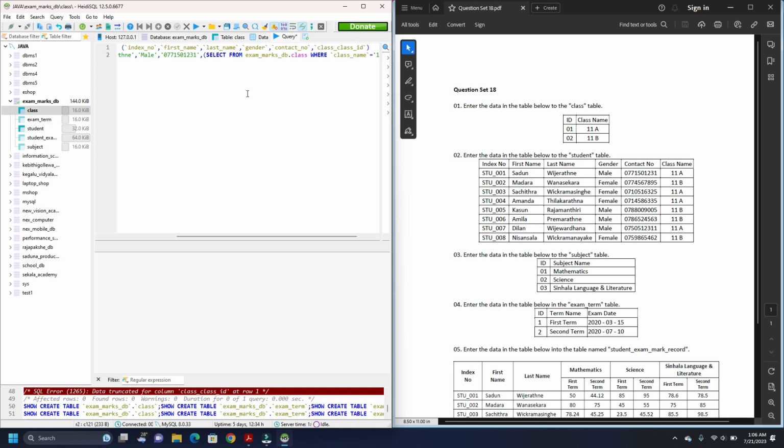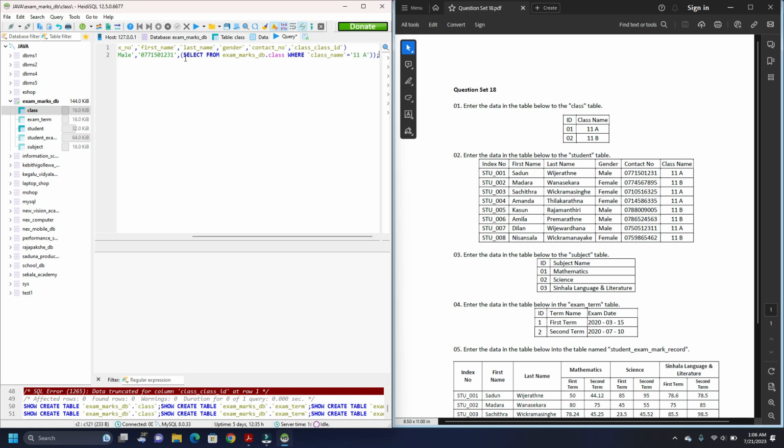for it. So subquery basically means a query within a query, and since we don't know the class ID of the class name 11A, we have to write a search query or a select query for it.